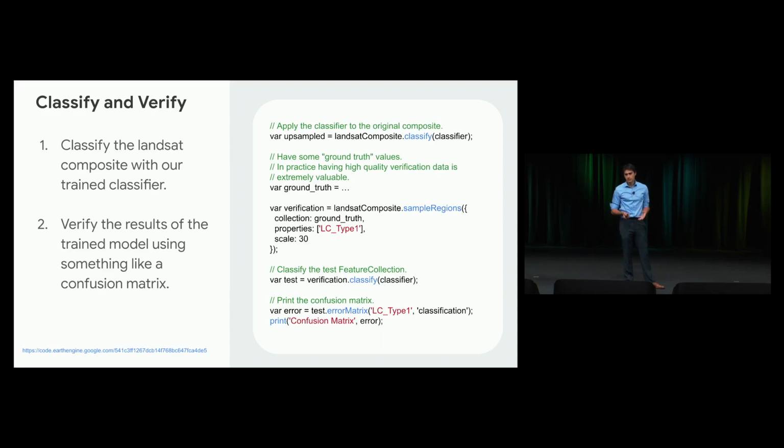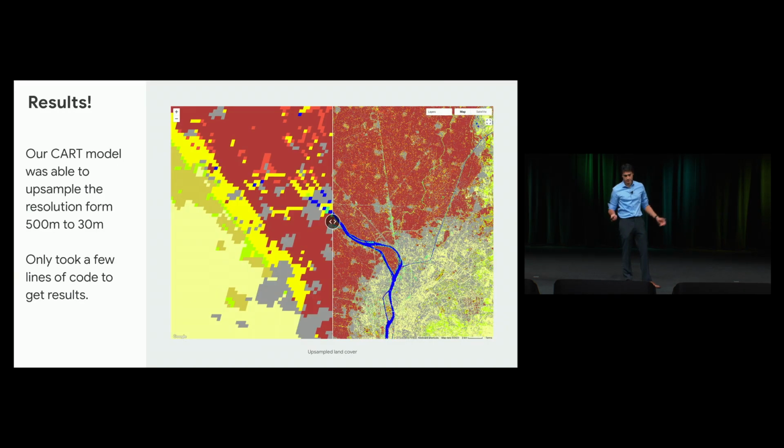And then from there, you can say, oh, maybe I need to use a different model, or maybe I need to have more trees, or maybe something's wrong with my input data. But you can't know unless you actually verify. So here's the results. This is about 30 lines of Earth Engine code, and you can just see based on the picture here, it is amazing. You can get upsampled 30-meter land cover with essentially little to no work. This is essentially an example that you can adapt, and this is a great starting point if you don't even know where to begin for solving certain problems.